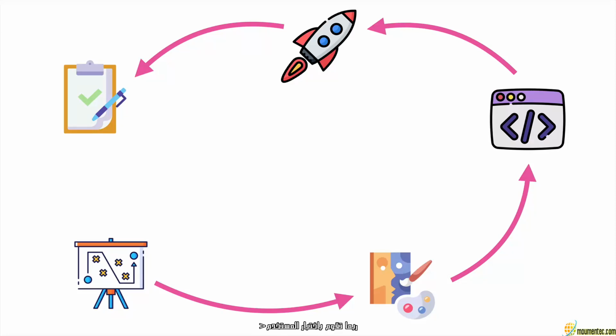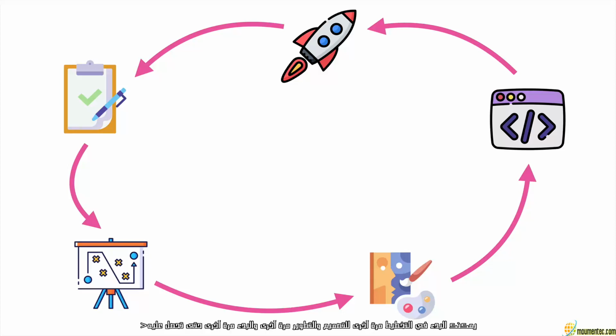You maybe do user testing and understand why users aren't clicking on this button, or maybe users are confused how your product works. And this turns into a loop, because from the insights that you get after the launch, you can now start improving your product. You can start planning again, designing again, developing again, and launching again so that you get better and better insights. You improve the product over and over. And this whole process continues. You can never really finish a product because a product can always be improved.